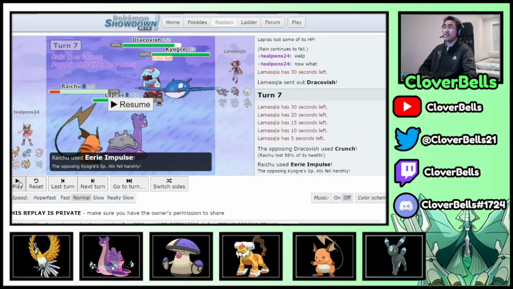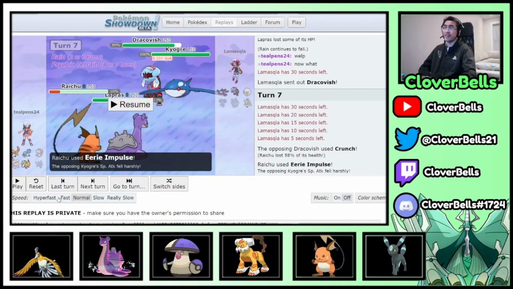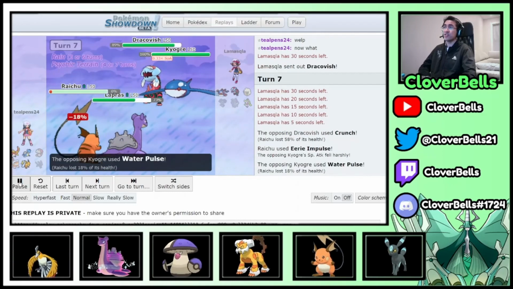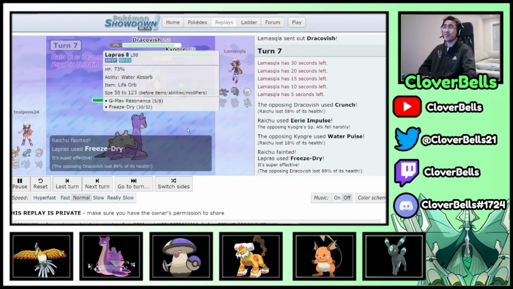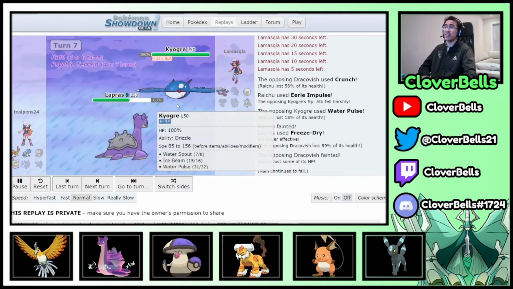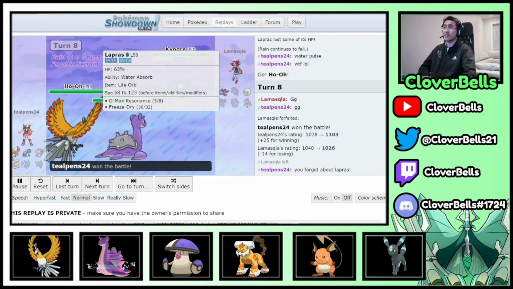And that tells me he's Scarf if he moved before my Raichu. He tried to kill it, but it didn't kill it. So now he has Water Pulse, and now we just remove the Dracovish. And now this Kyogre just doesn't do any damage because it's -4. He can max it, but it doesn't matter because Lapras wins the game.